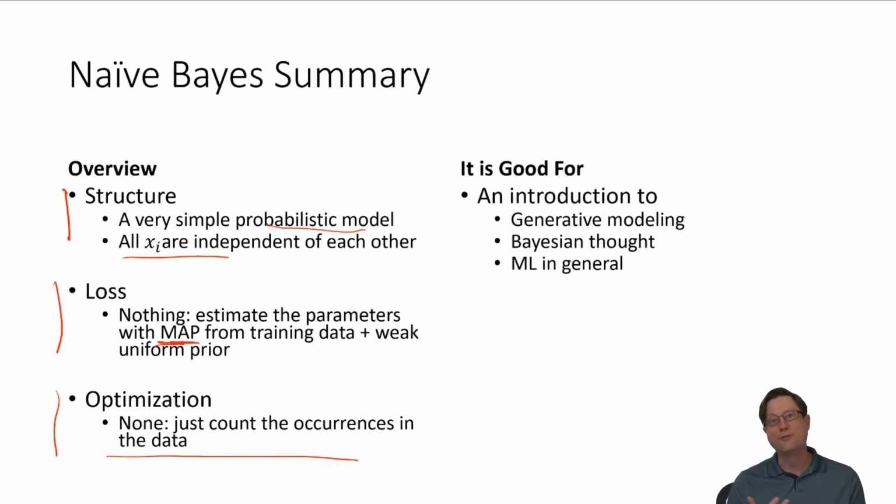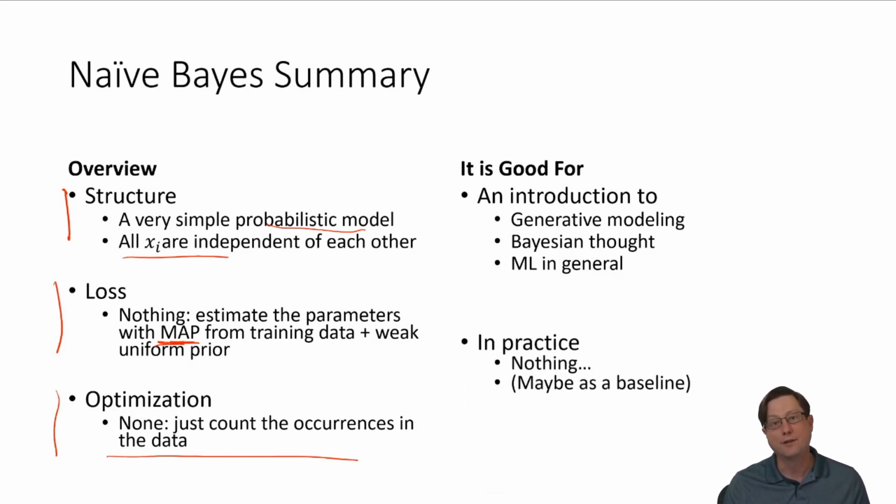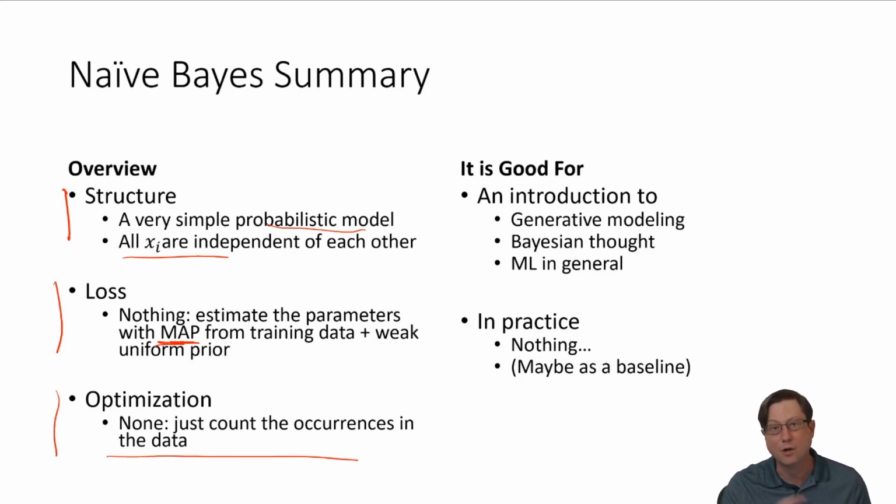What's it good for? It's good for an introduction to generative modeling. It's good for an introduction to Bayesian thought. It's good for setting you up to see why this approach to thinking about data modeling can be quite valuable. But I would have to also balance with that, in practice, don't use it. Do not use it. Maybe I've seen it used as baselines in research papers, something along those lines. But if you go into the room and say, hey, use naive Bayes, like I said, no.